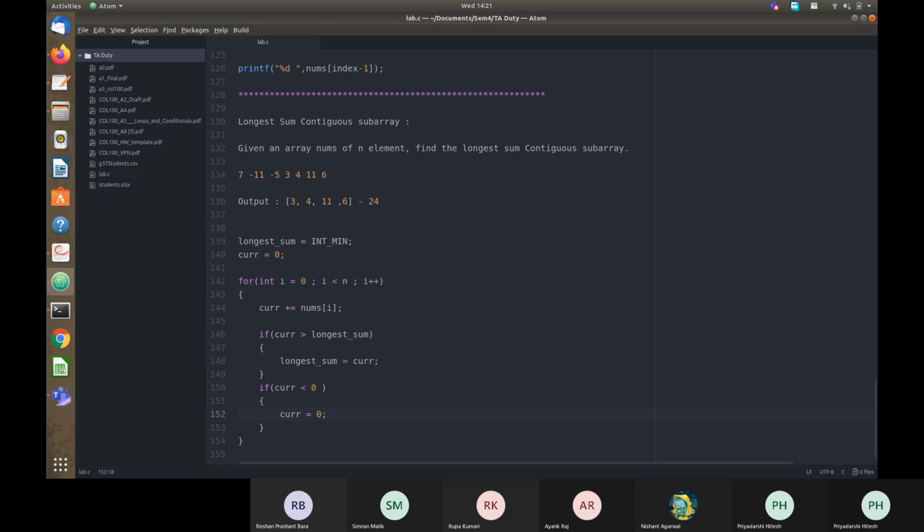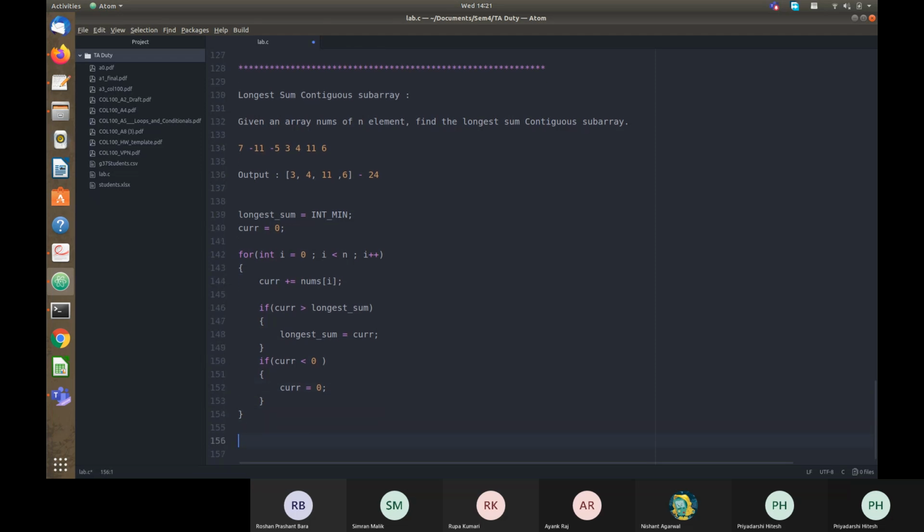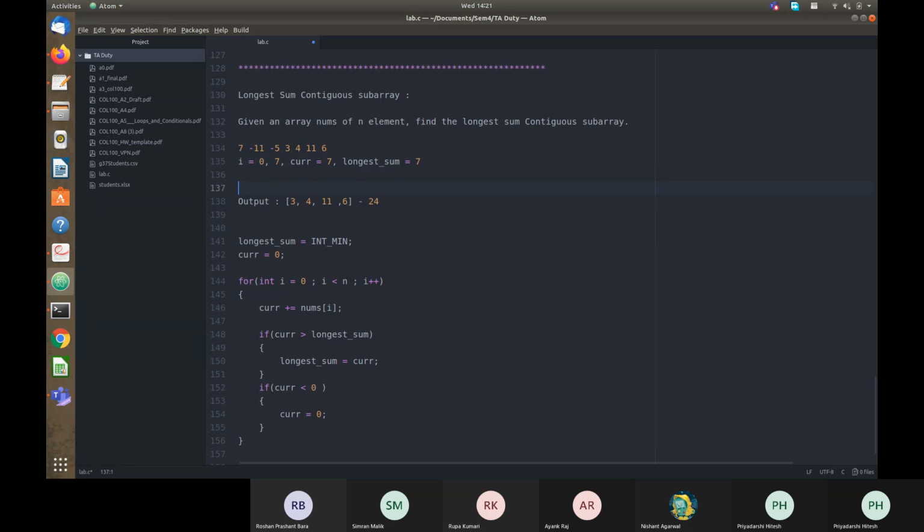Now if you traverse it for this question, as you can see, first you have got 7. At i equals 0 there is 7, then your value of current would be 7, and since current is greater than longest sum, longest sum would also be 7, right?